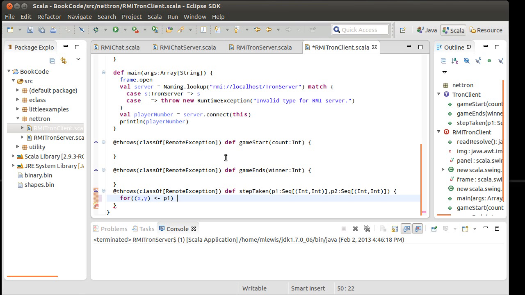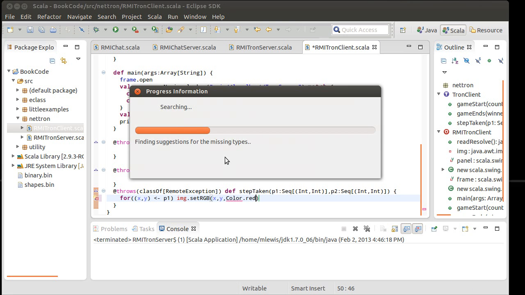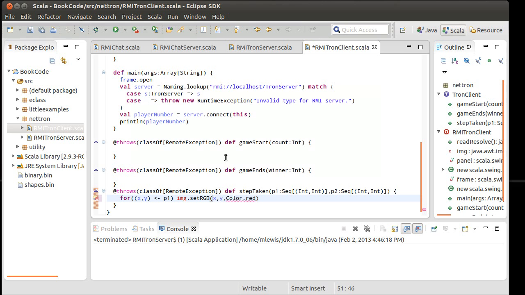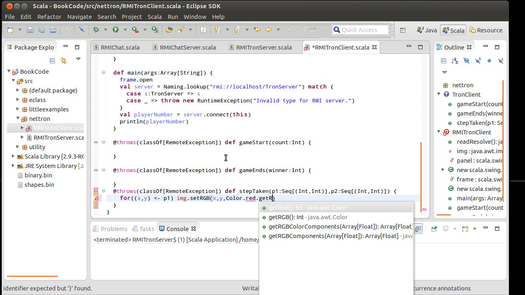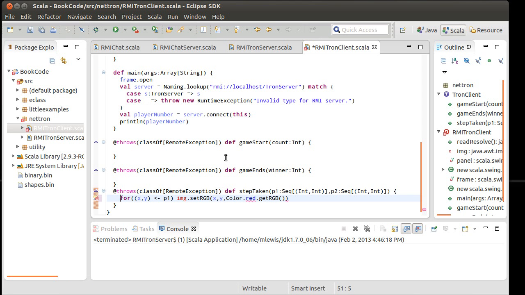I want to take my image, set RGB of x comma y comma color dot red, import color, red dot get RGB. Save, and that's happy. Copy, paste, panel.repaint. Blue. Okay.